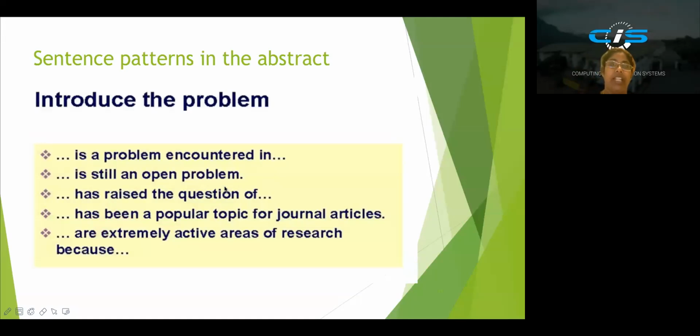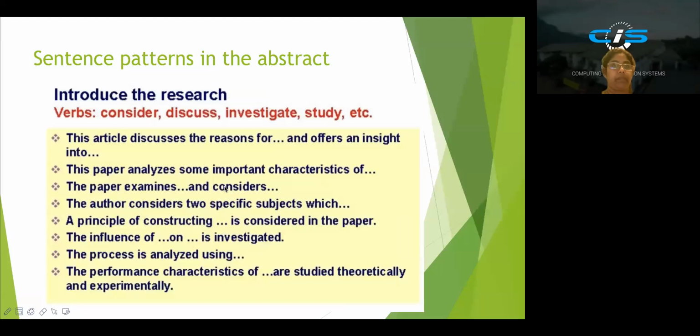Okay, so then you can introduce your problem. A problem encountered, it's still an open problem. Likewise, you can introduce the problem. These are the words that you can use to introduce your research: consider, discuss, investigate, study. For example, this paper analyzes some important characteristics.